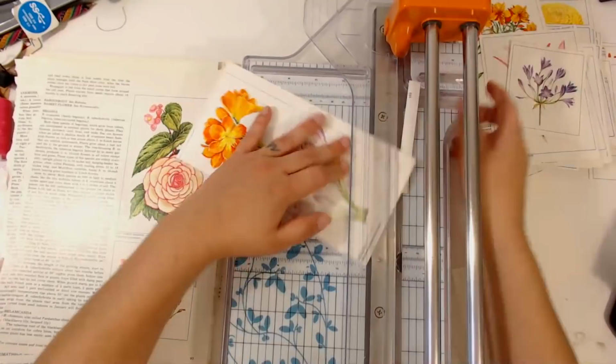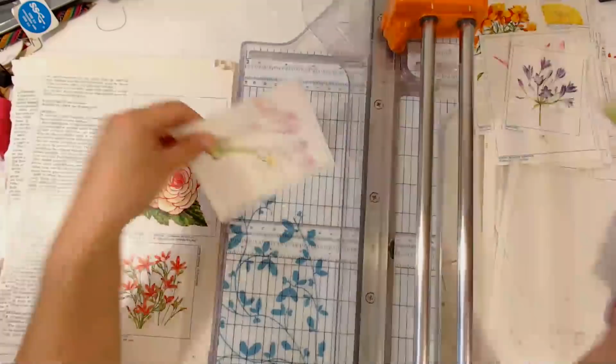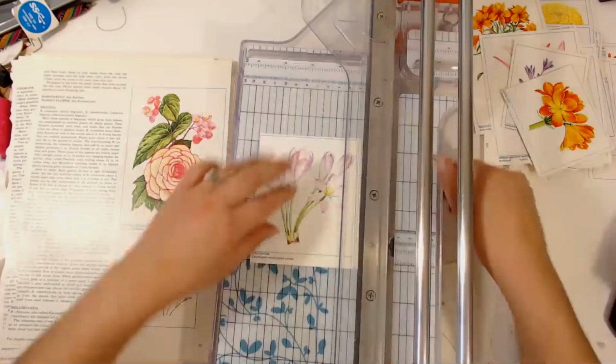I did remove the mystery boxes from my shop, the floral diecuts. They weren't fun anymore to make and they were stressing me out. So I'm taking a break from those. I unlisted them from my shop.